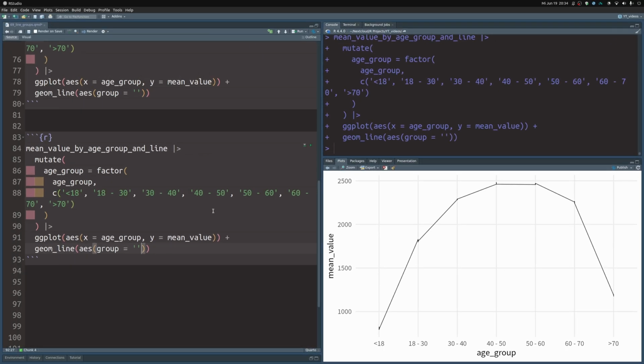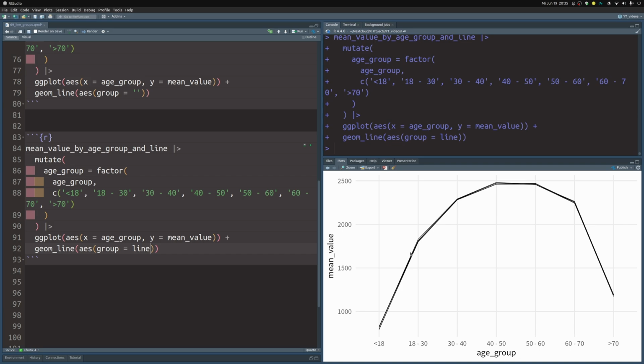But clearly we don't want to do that in this case, so we map the group aesthetic to the line column. And now, if we execute this, we do see that we get very similar lines, but we don't have this jagged, weird thing going on. I'm pointing this out because this jaggedness at a particular point is a telltale sign that you have to modify something with the groups.